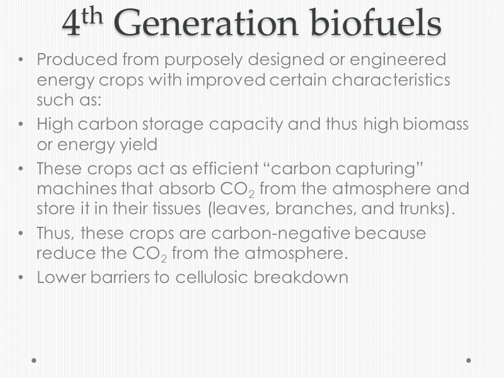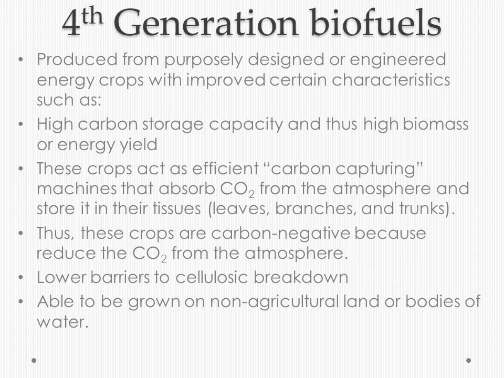And the other modifications that have been done in the crops are that they are more prone to breakdown. Their cellulose can be easily broken down as compared to the earlier natural crops, and these can be grown on non-agricultural lands and also in water bodies. And examples are bioethanol, biomethanol, etc.